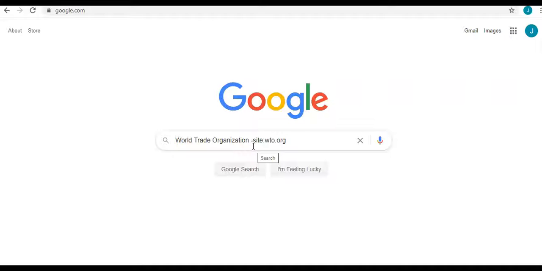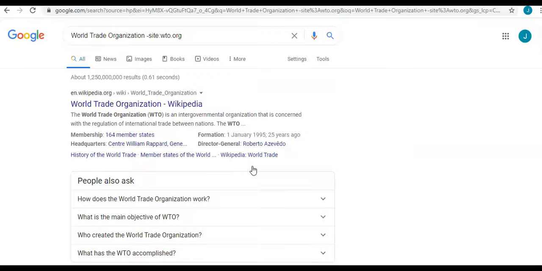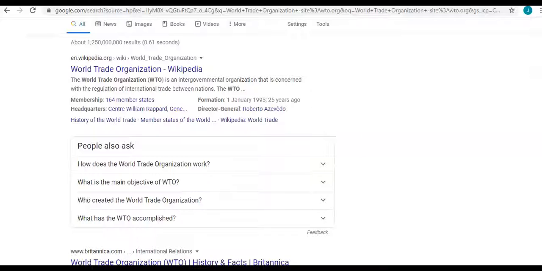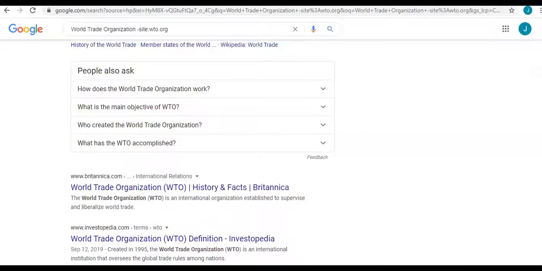So minus sign, site, colon, and then it does require you to know the URL of your organization. So you put that in after the negative site. And when you run this search, you're going to get all of the results that are not from the World Trade Organization, but mention the World Trade Organization somehow.